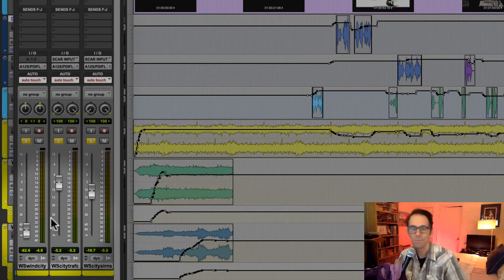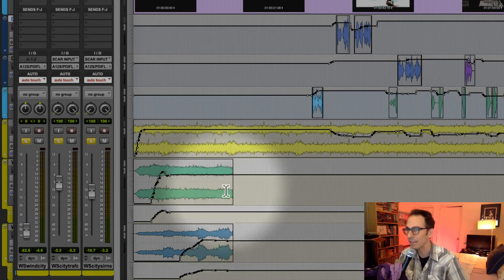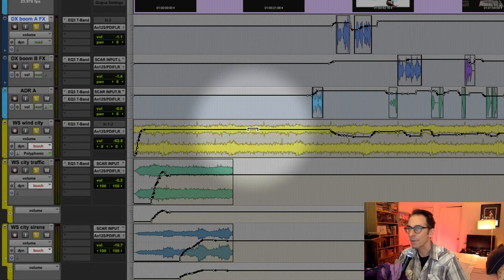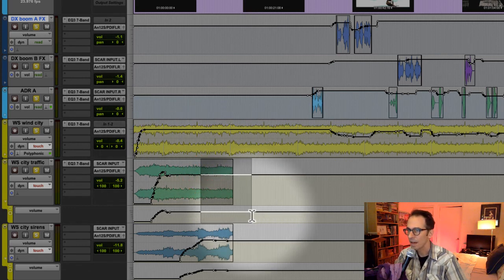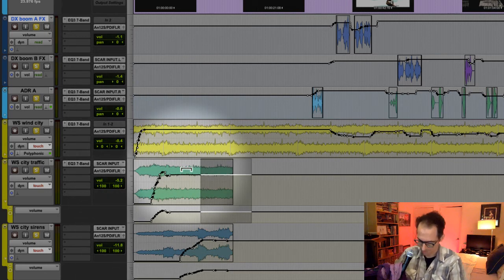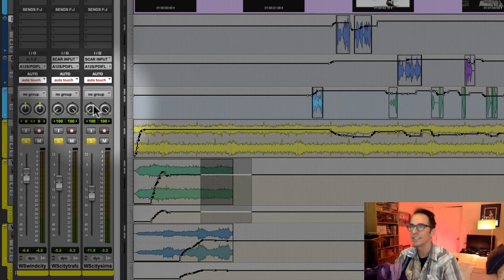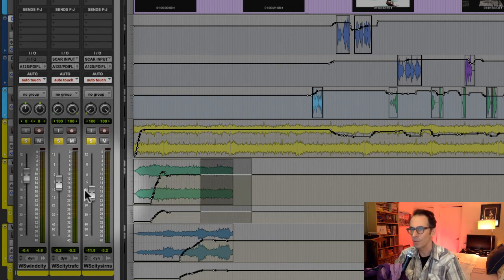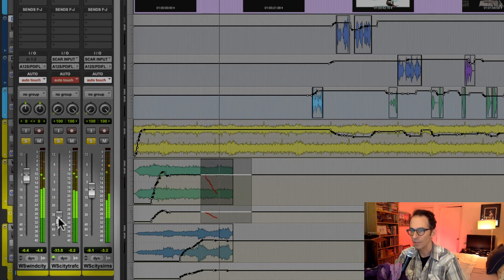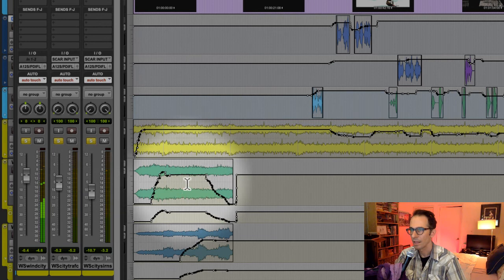Okay, so again, the writing pass is usually like, you're usually a few seconds too late. But a lot of times, like right here, this little bit right here, that part was fine. And the fade up was fine. This part right here, I'm going to fade this part out. So what I'm going to do is take a guess, put these two in touch mode. So I'll start with the first one. Fade it out slowly. Okay, and then we'll do it again.